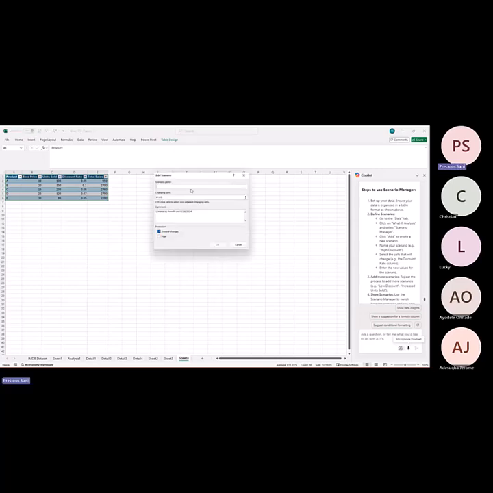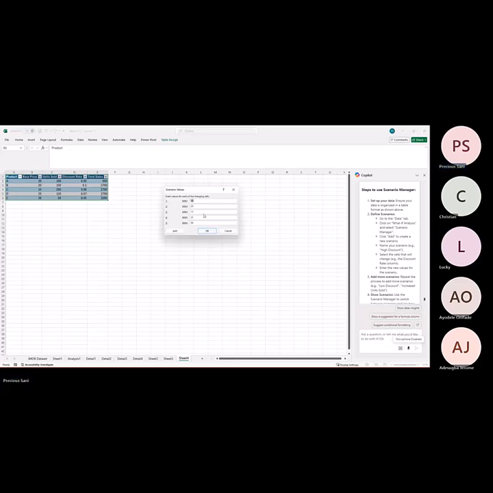You can name your scenario, call it high discount. I'll just go ahead and do that. High discount, and click OK. So it says click on the cells that are going to change. So I'm going to say the sales that are changing. Let me see. Let's say the price is going to change. And say OK. So what is it changing by?